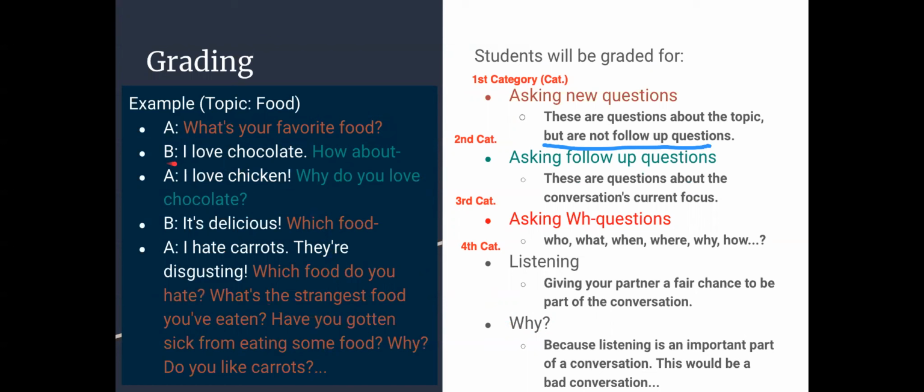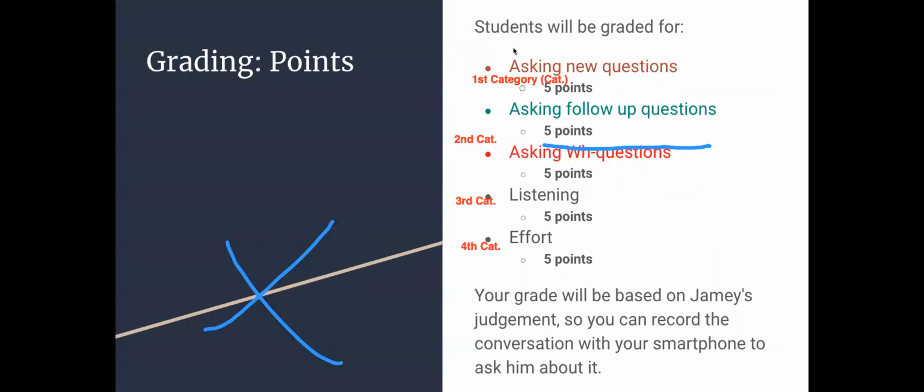What's your favorite food? B, I love chocolate. How about I love chicken? Why do you love chocolate? B, it's delicious. Which food? I hate carrots. They're disgusting. Which food do you hate? What's the strangest food you've eaten? Have you gotten sick from eating some food? Why? Do you like carrots? Okay, this is bad, because student A is just trying to get a high score and they're not listening.